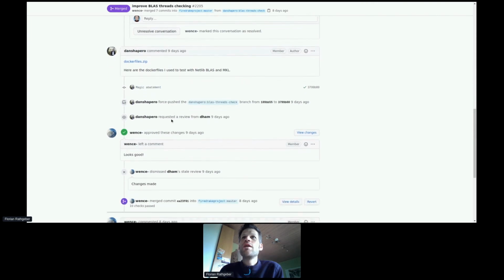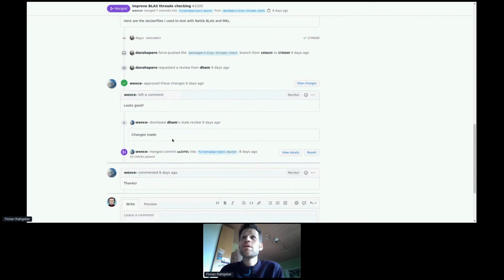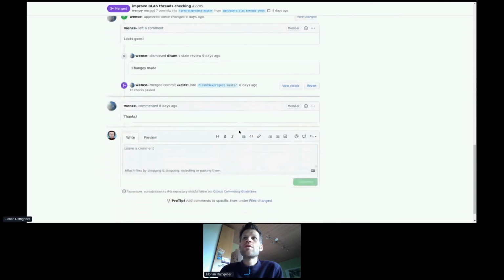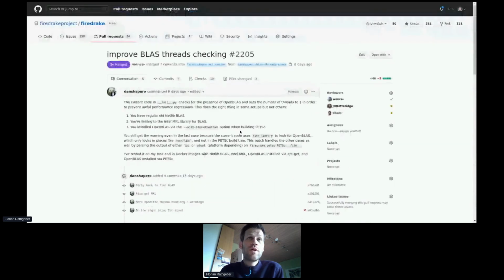Then there was an approval from one of the core team members, and then the pull request was merged. So this is kind of how a flow would go.